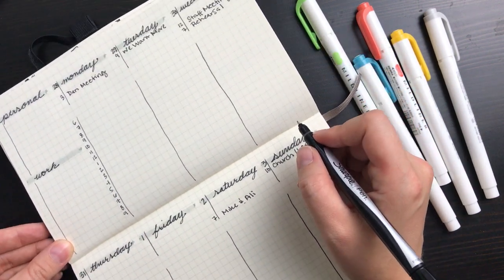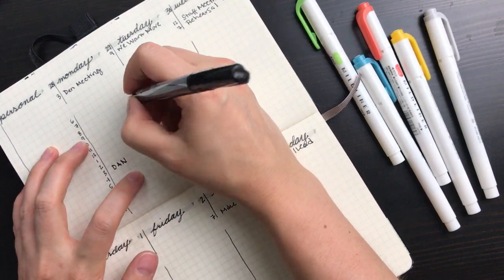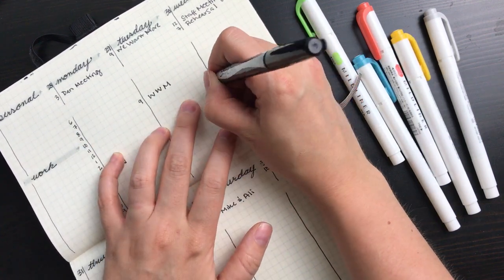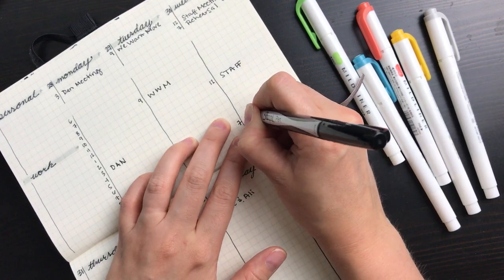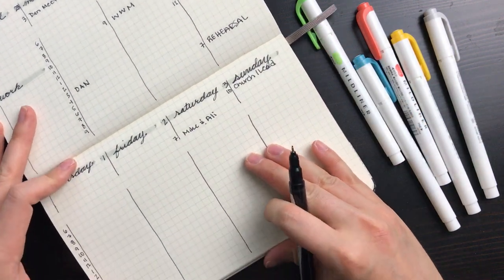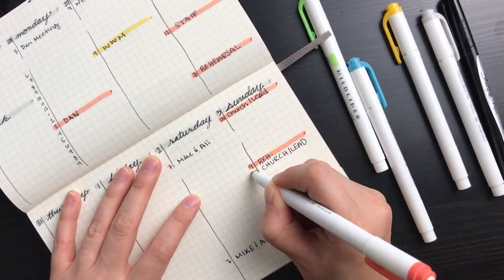I also love this because I can see at a glance how busy my overall week looks — and thankfully this week doesn't look too bad. To give my daily schedules a kickstart, I transfer my commitments from the overview to the hourly schedule below and write them in capital letters so they stand out when I start adding my to-do's. Sometimes I abbreviate these as the full appointment name is already in the overview above.